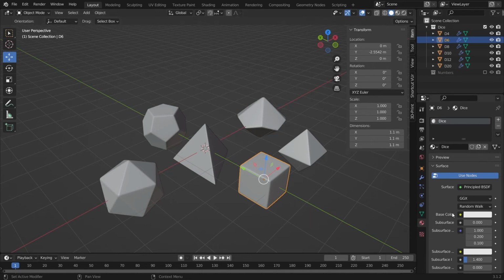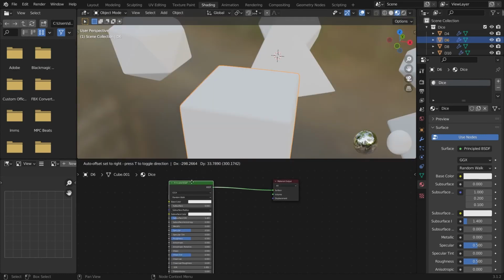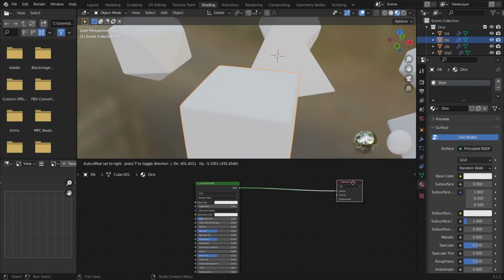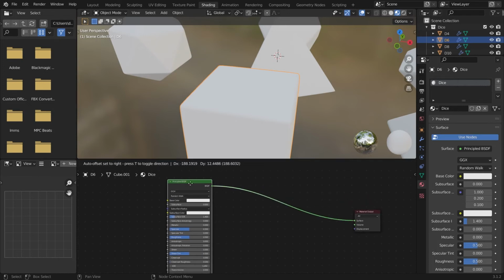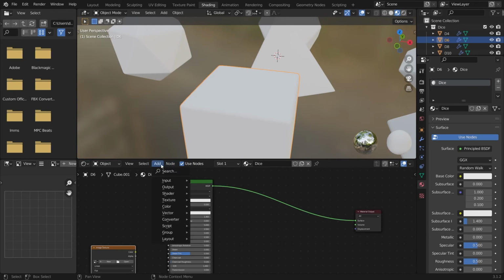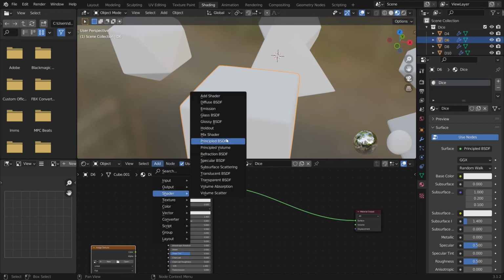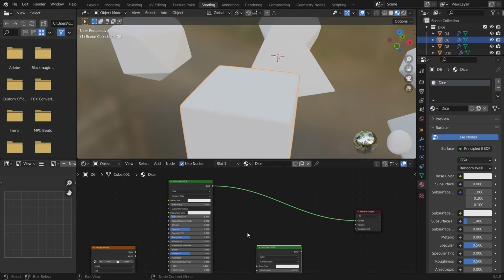So once we've got our material set up here, we go into Shading, and now we have some nodes here we need to add. So just bring this material node out here, and then go into Add, Texture, Image Texture, drop that over here for now. Add Shader, Principled BSDF, because we want a second one of those.